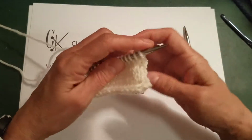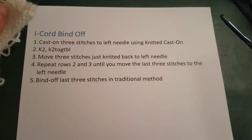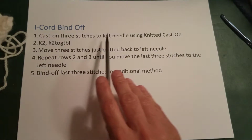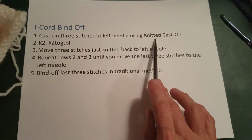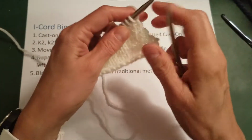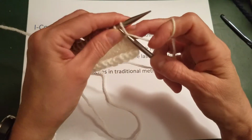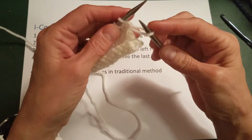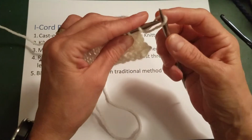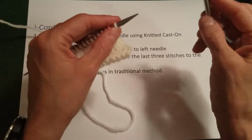So I'm going to start off and demonstrate how to do an I-cord bind off. And here are the instructions for that. We're going to cast on 3 stitches to the left needle using the knitted cast on. The way the knitted cast on works is that you start knitting a stitch, you wrap the yarn around and pull the yarn through, and you pull out a nice loop, and instead of dropping the stitch off, you put this loop over your left hand needle and you've increased by 1 stitch. You've cast on 1 stitch.